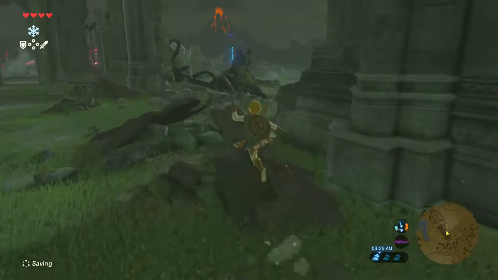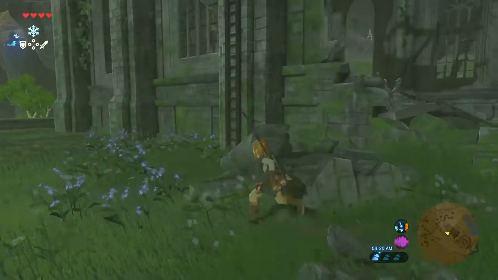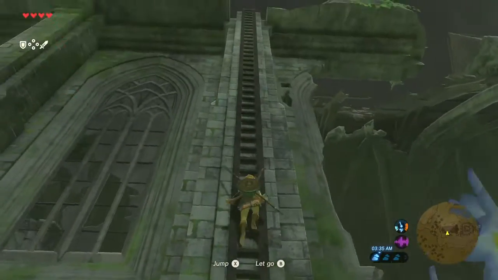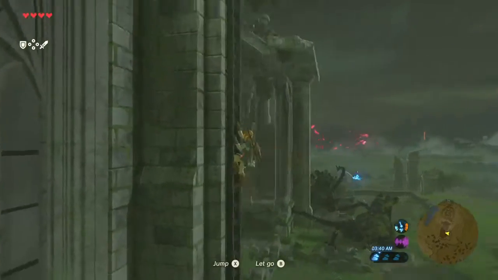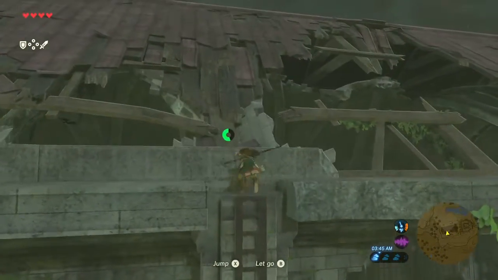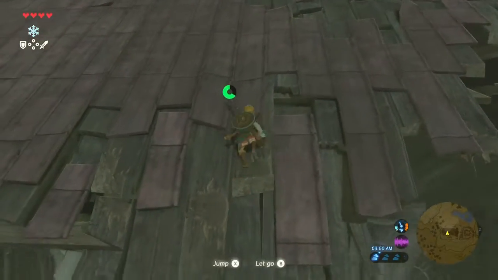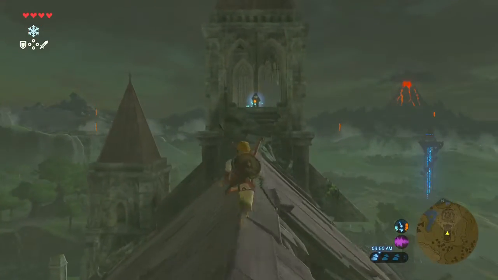Exposition and all that. Alright, let's go talk to the old man. I like how it just says his name is Old Man. Whoop. Climbing up the side of a wall. Thought someone was about to attack me. Alright, cool. We're up here. Charge. Alright, old man, so what did you want to talk about?